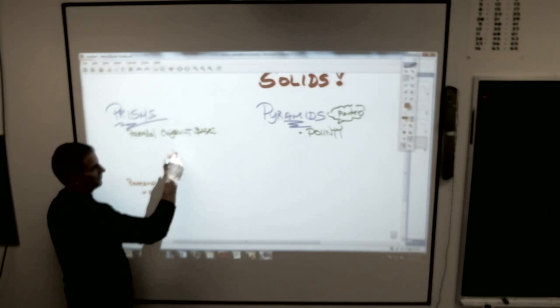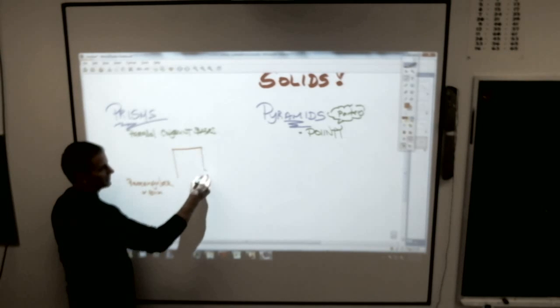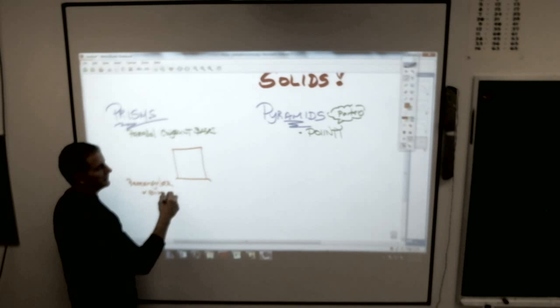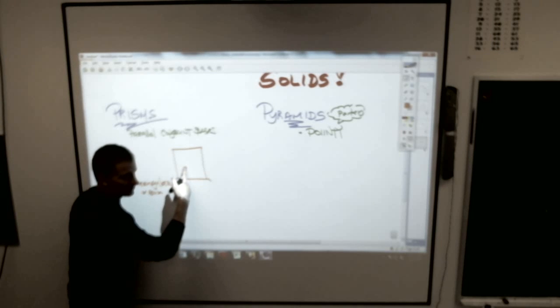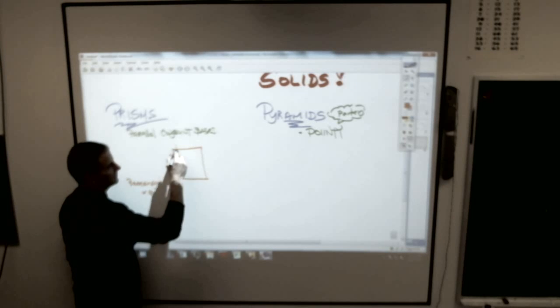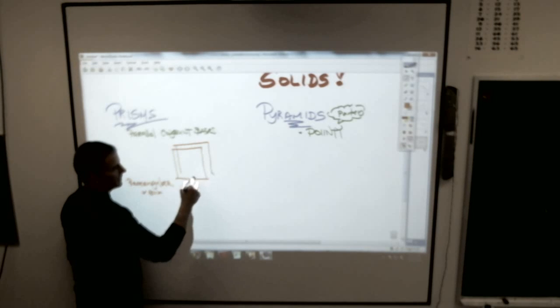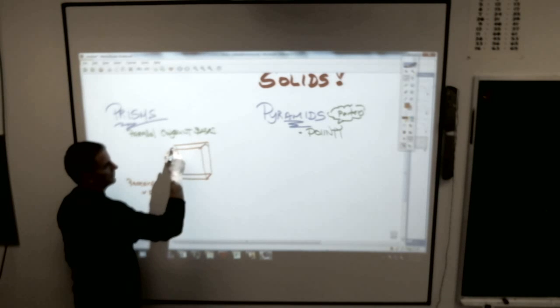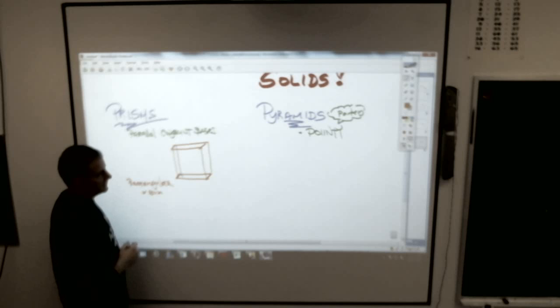You start with the basic rectangle of the cereal box. And you don't want to do this real dark, you could sketch it lightly. Repeat this same exact rectangle, just a little bit over and a little bit up, same size, and then just connect the corresponding vertices.